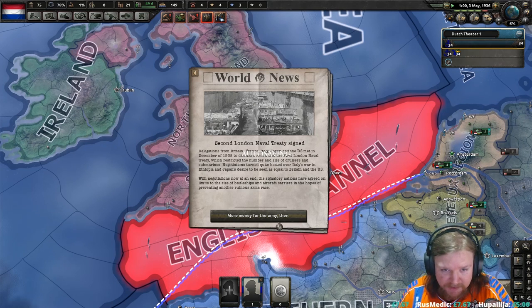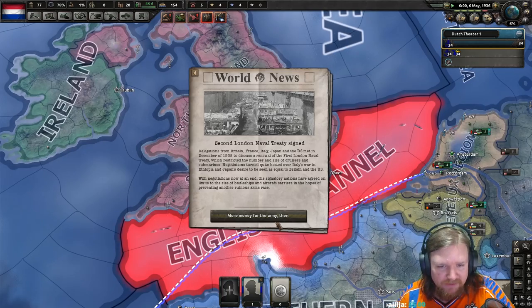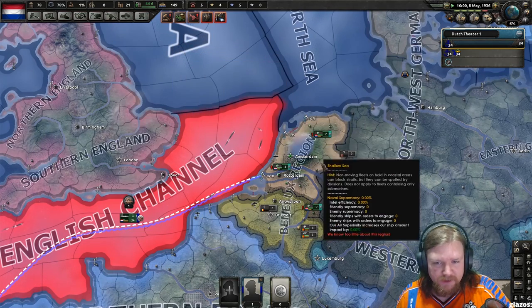Second London Naval Treaty has been signed. Delegations from Britain, France, Italy, Japan and the US met in December of 1935 to discuss the renewal of the First London Naval Treaty. Jolly good. Hopefully some good stuff was decided.